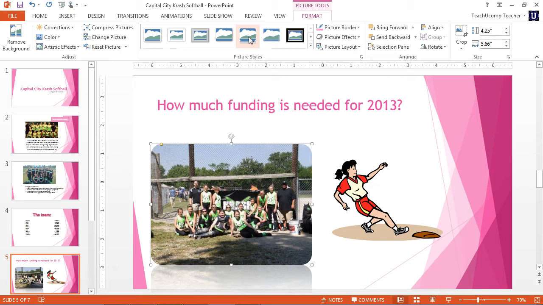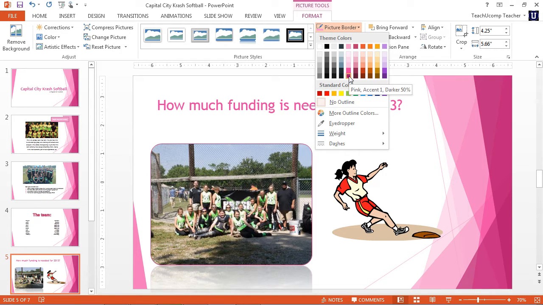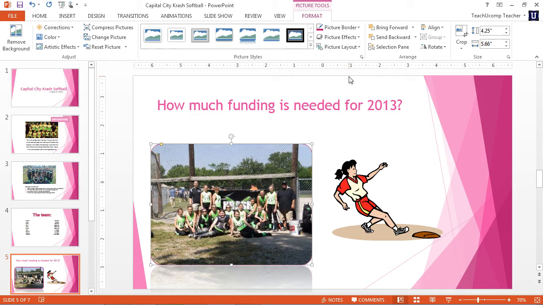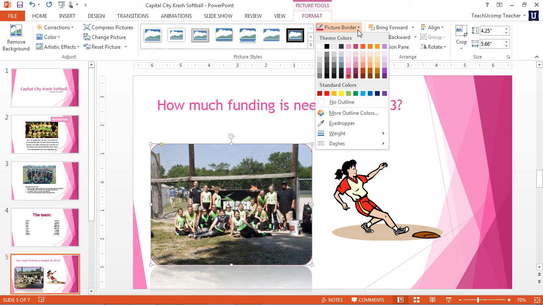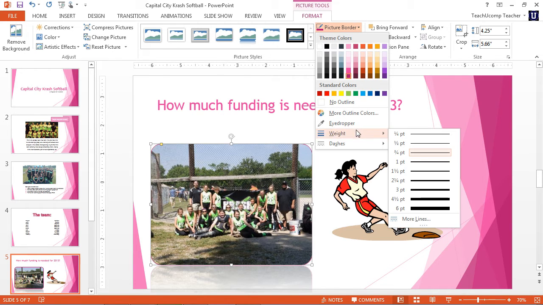To add an image border, click the Picture Border drop-down button and then click on the color of the border to apply. Also note that if you want to quickly change the thickness of the picture border or add a dashed border versus a solid border, you can do that by using the Picture Border drop-down as well. If you roll over the Weight command in the picture border, the drop-down menu that appears will allow you to select a different line thickness from the choices available. Also, you could roll over the Dashes command to select a dashed line style to use.